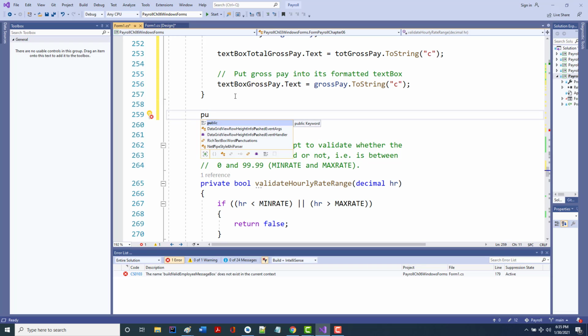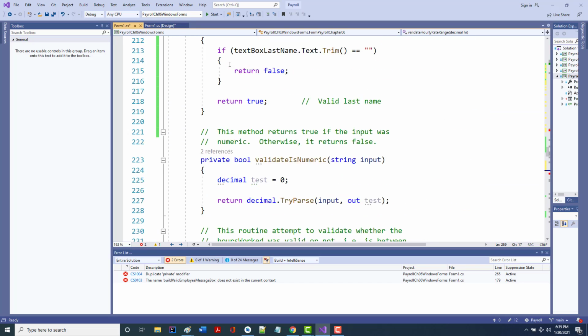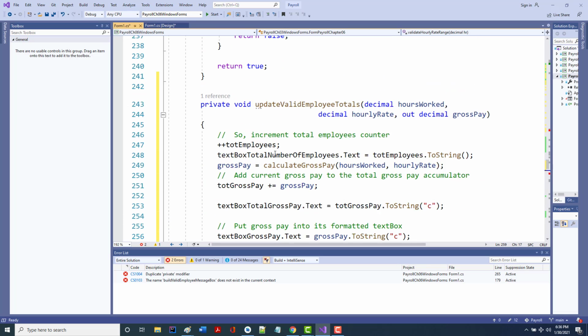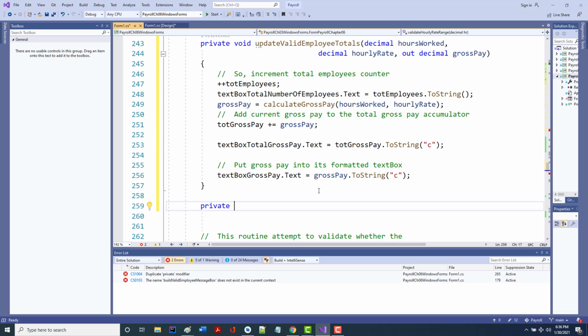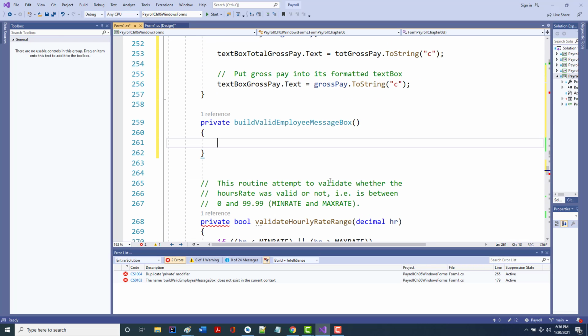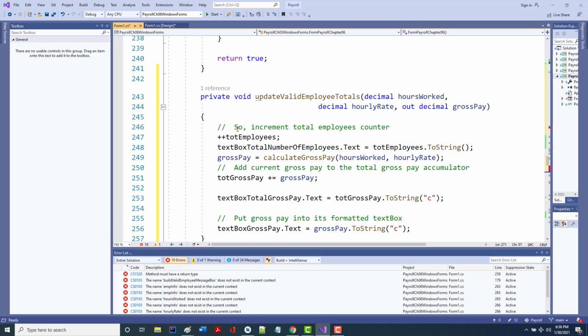So, private build valid employee message box. Build valid employee message box. Okay, and I'm going to put that in here, and I'm going to get errors. I can just tell you that right now.